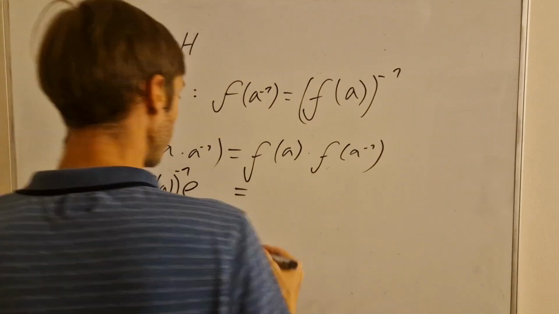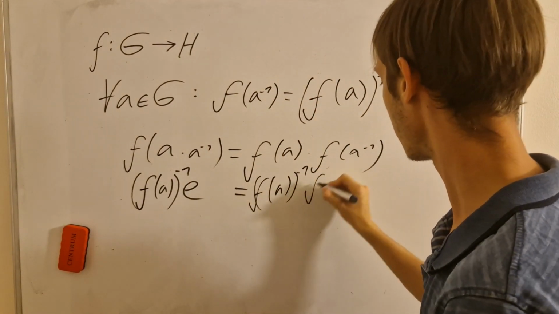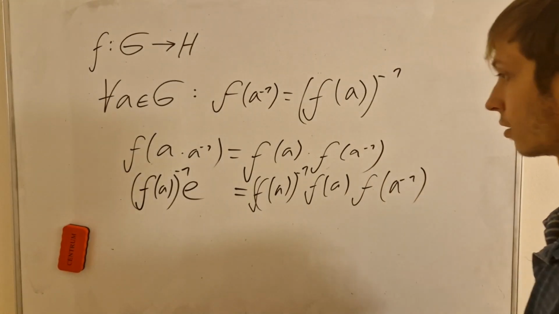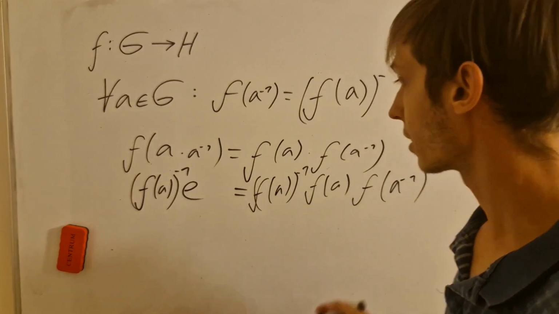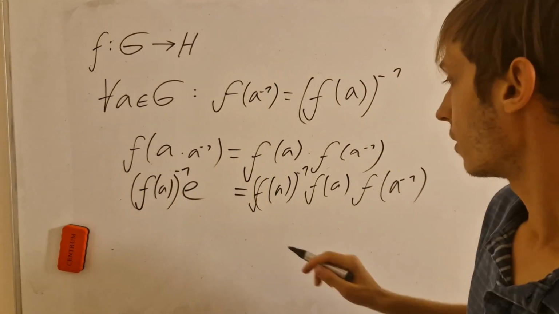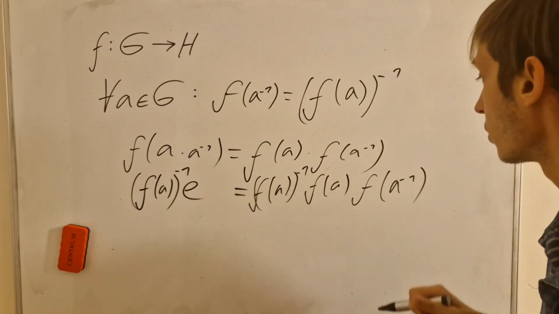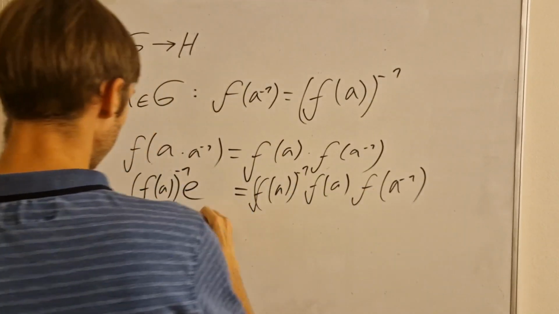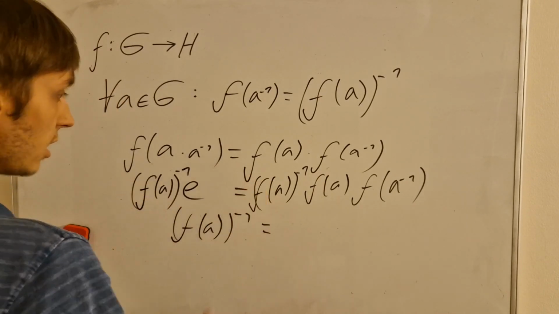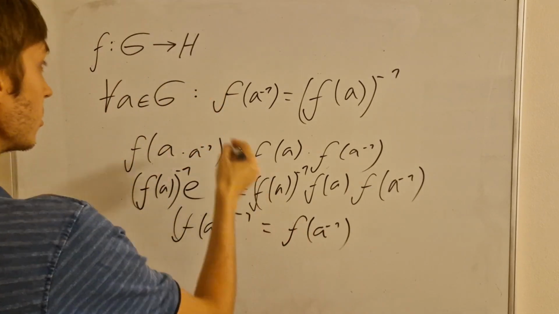Now it might start being evident why this works. So we have f of A, this whole thing inverse, times f of A. These two things will cancel into identity, and f of A inverse. Well, now we got very far because we basically got to the solution. The E can be crossed out, as it does not change this, and this will together give the identity. So what we got is indeed what we were looking for. We directly proved that f of A, all that inverse, is equal to f of A inverse, where f is the group homomorphism.